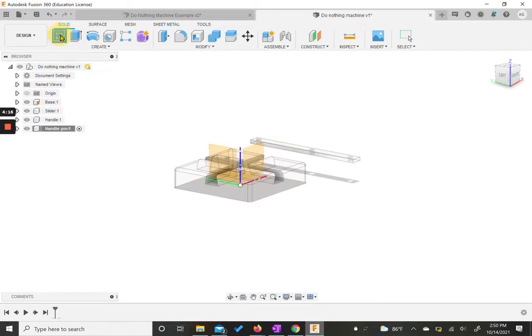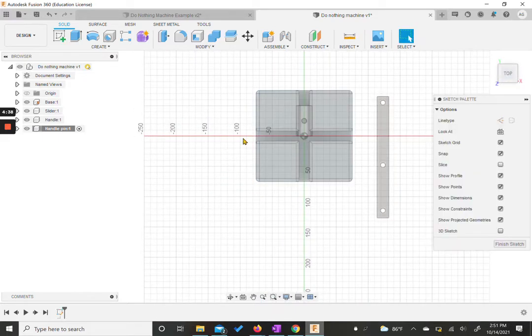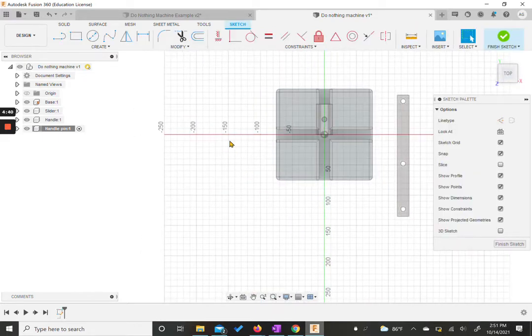There's a few ways we could do this. This is like a cylindrical piece. We could do a revolve. We could do extrusions. It depends on what your preference is. Both are fairly quick. So I'm going to show just an extruded version of it for this one, and then when we do the other pin, I'll show a revolve version. So right now we have handle pin. We're going to do an extruded version.